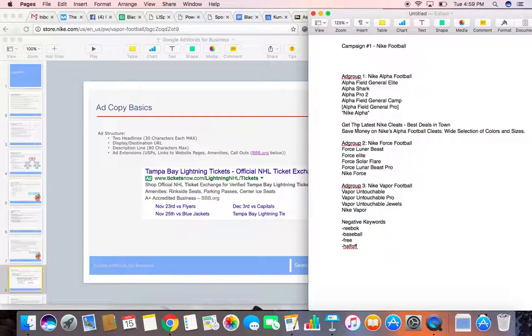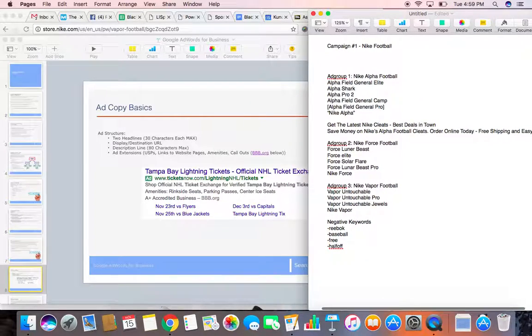So again, we have a call to action of get the latest Nike cleats. We can even add something of order online today, free shipping and easy returns.